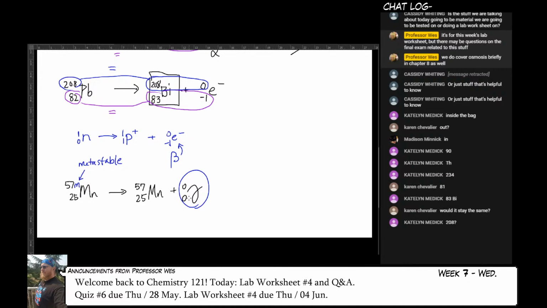All right, that's radiation and that's radioactivity. Are there any questions on that before I start talking about half-life, which is the last thing we're going to talk about before we go to the Q&A and/or break and/or dinner or whatever? Let me know in the chat if you have any questions about these particles and what they do.